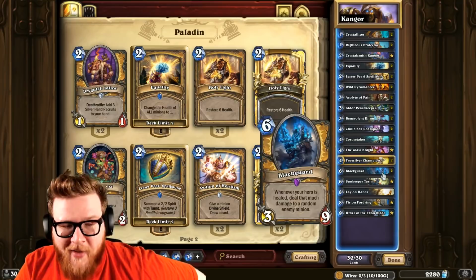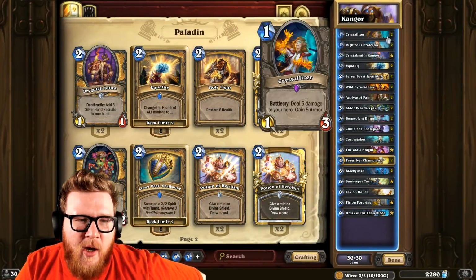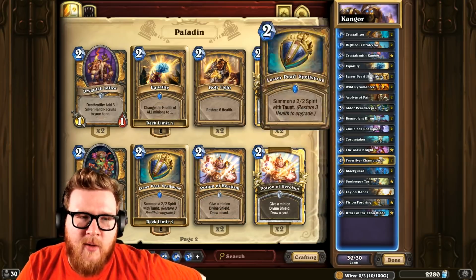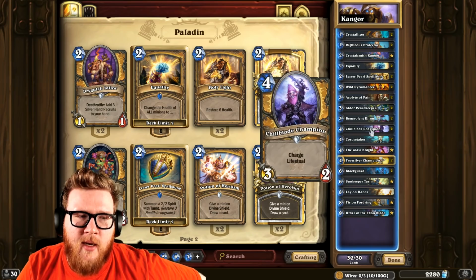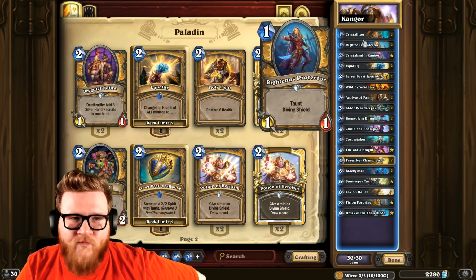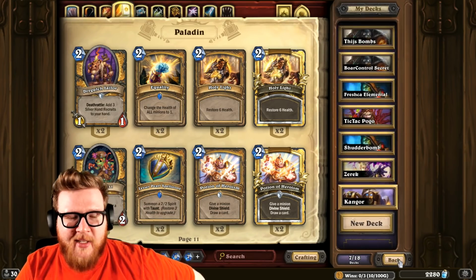Now that said, we don't have a single 5 drop, but that's okay. We don't really ultimately need a lot of 5 drops. So okay, here's the idea: we can stay alive forever against aggro, maybe, because we have so much early game defense and taunt, and a lot of swing heal, a lot of cool heal. I don't know. We'll try. This one goes out to you, Crystalsmith Kangor. It goes out to you in chat.